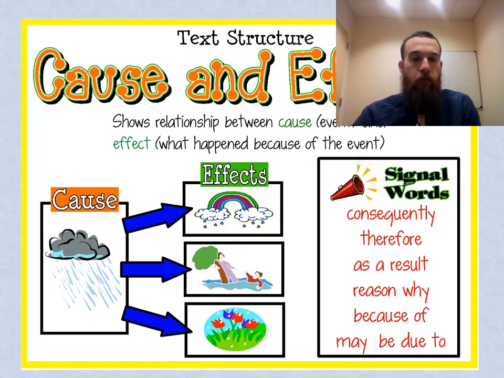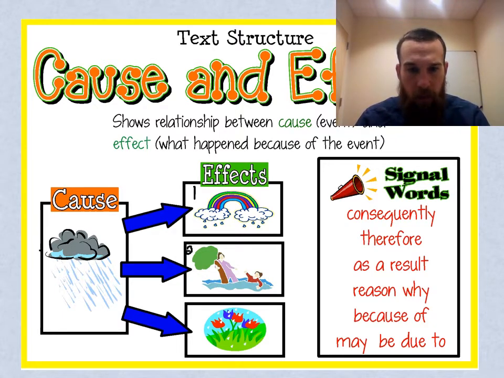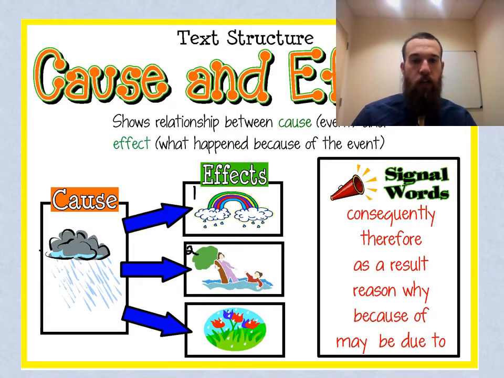There can be multiple effects. So when an event happens in a story, you might be looking for what's the range of things that happen as a result of this. So again, for example, if it starts raining, I might have more than one effect. My first effect might be that I get to see a rainbow if it's also sunny out. My second effect might be that things get kind of washed out and there's water everywhere. But then my third effect, it might come down the line a little bit, that the plants get some life from the rain and they sprout up and grow.